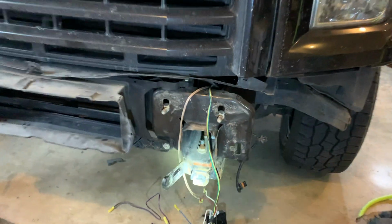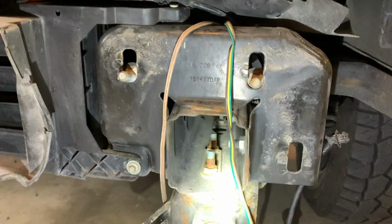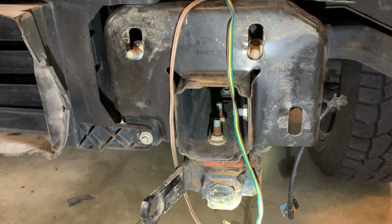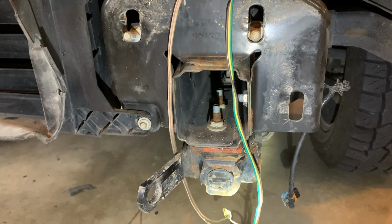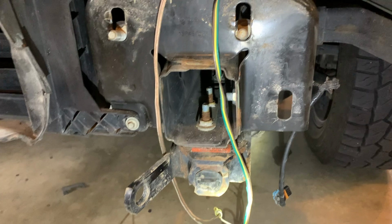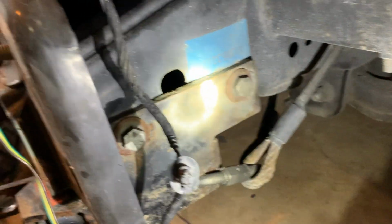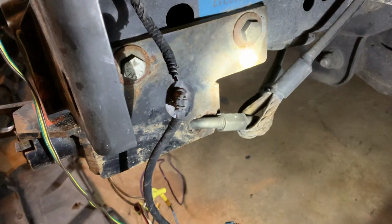The mounts for the Toad, right there, those 2 bolts in there are the original tie, I guess, or hook. And so you take the hook off, and then you stick this plug on here. And then one additional bolt or bolts, you've got to drill those 2 into the frame.